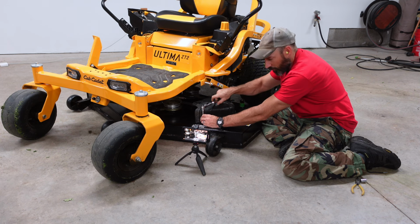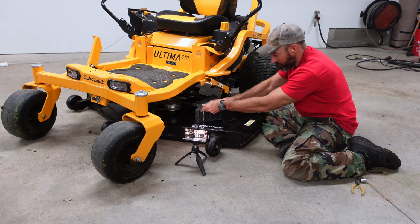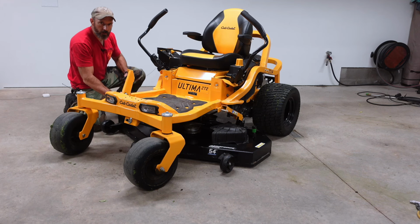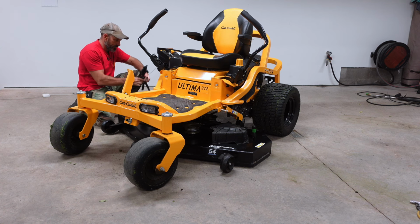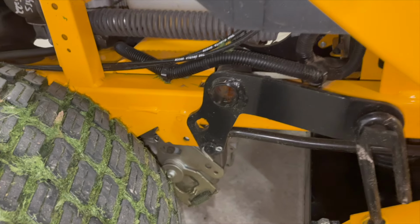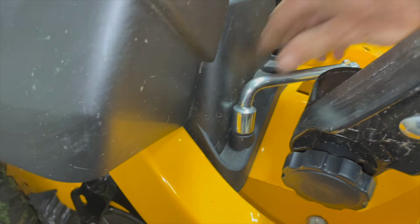Now when you tighten these little bolts up, you don't got to get real crazy on them. It's just holding this plastic cover on. I just don't want you to strip that out. There we go. All right, the last step is make sure you take out that multi-tool that I had in there for safety. Should be right here. Or you're going to have trouble lifting your deck up. And we'll put it back in place right here.